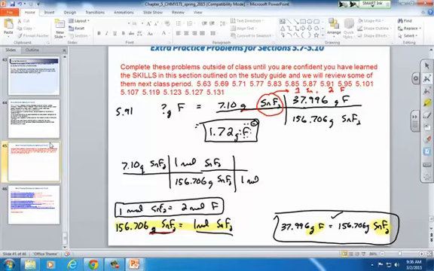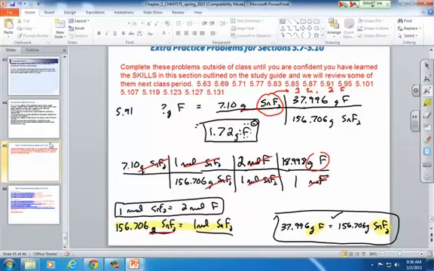So I can use that as a relationship to convert to moles of that substance. And then once I have moles of a substance, if I want grams of the same substance, then I use the molar mass of that substance. So if I want to cancel moles of F and get grams of F, that just comes from the periodic table, 18.998. So now I've got all this canceling. I've got the unit I want, and the answer is going to come out the same as my alternative approach up above.